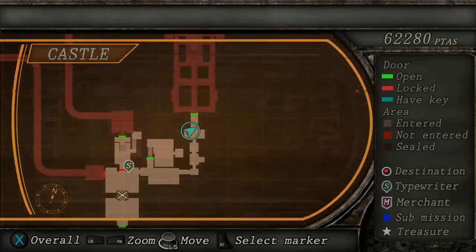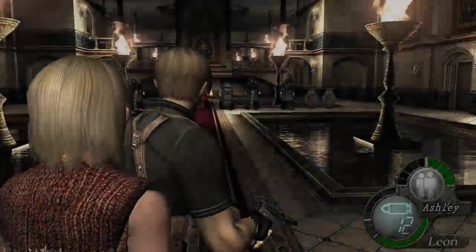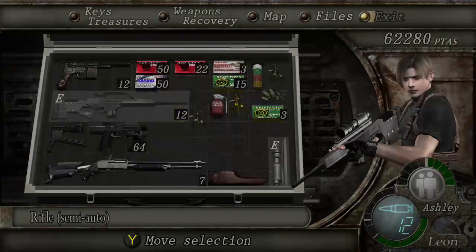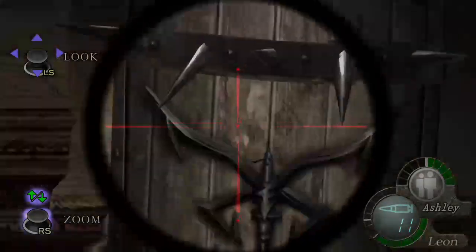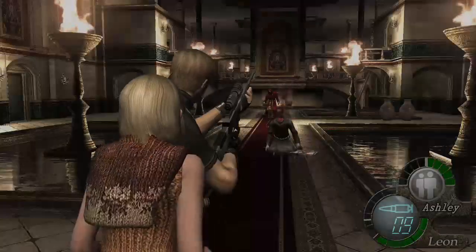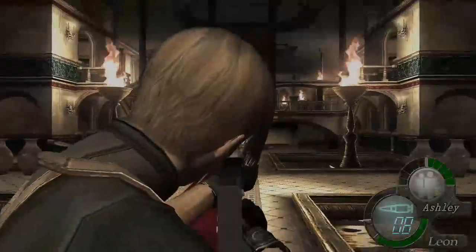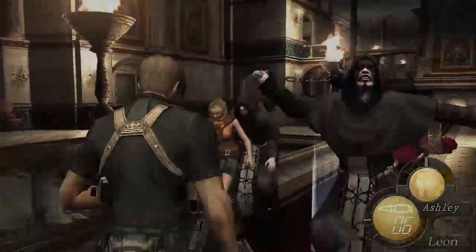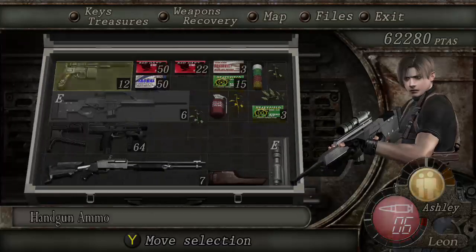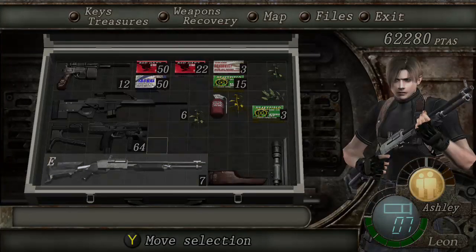Alright, so when I got here. Yeah, this is gonna be a tricky one. Yep, that's a lot. Stop. Oof, okay. Well, time for me to use this. I'll have to heal Ashley a little later.